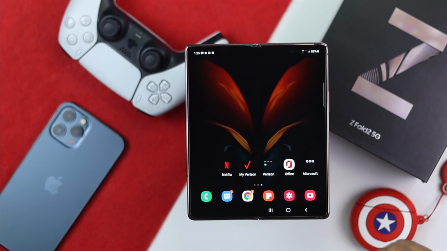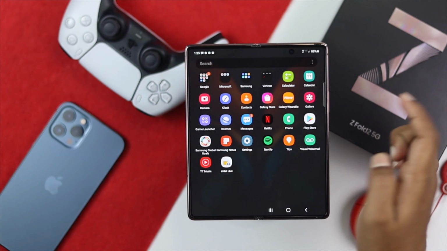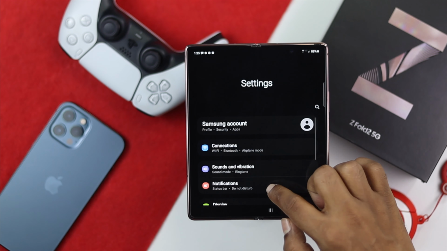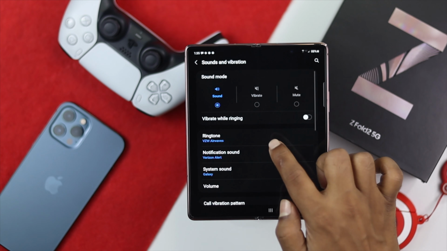Now, to do this process, the first thing you want to do with your device is easy and simple. Just head over to your settings and scroll down to sound and vibrations and simply tap your ringtone. Right afterward, you're going to see this little plus icon on top of your Samsung device. Just go ahead and tap in there, and here you're going to get every music that you downloaded for your device that will pop up right here. Just simply select the music and then go ahead and tap done.